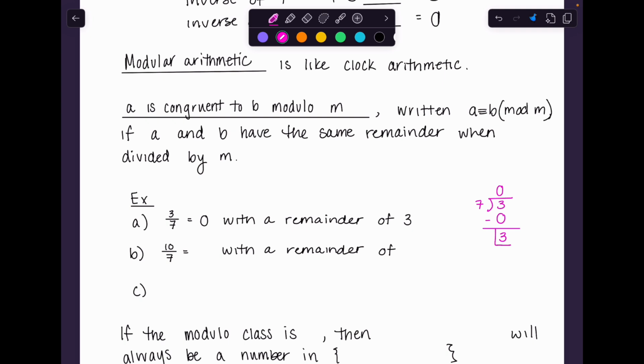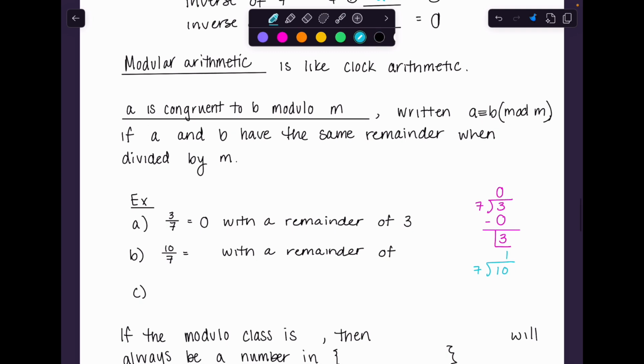Okay. If I take 10 and divide it by 7, you'll see it's 1 point something. Just to show you with long division, 7 goes in, well, it doesn't go into 0, but it does go into 10 one time. Then multiplying these two, 7 times 1 gives me 7. And we subtract it, and that gives us that remainder of 3. And we stop because this number is less than what we're dividing by. So 10 divided by 7 is equal to 1 with a remainder of 3.